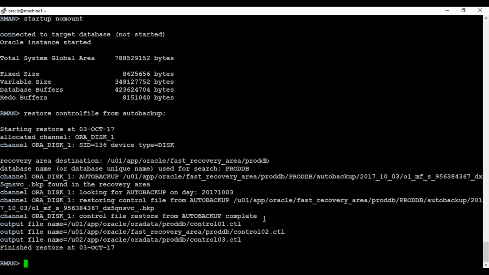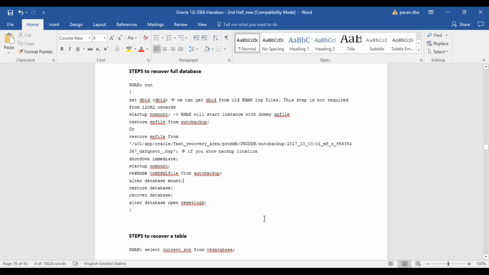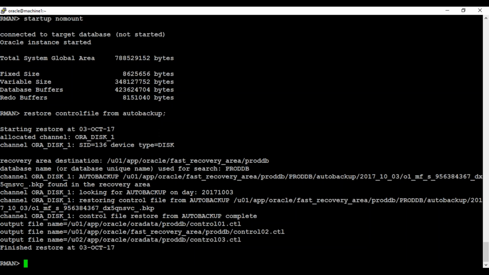You can see the control file has been restored from auto backup. So here for the control file, auto backup worked. Then we need to place the database in the mount state.